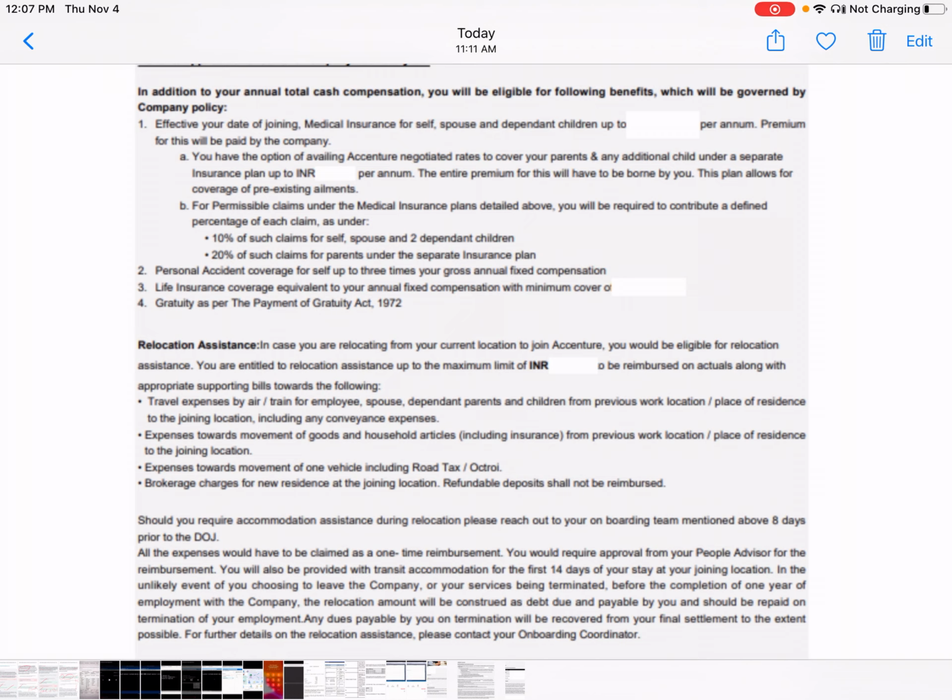Until you have paid the entire money, the car will be the property of Accenture, but once everything is done you will be treated as the owner. But in the middle, if you want to leave the organization, you can always leave by paying the rest of the amount during your full and final settlement. So if you are joining as a TL and above, and if you plan to buy a car, please do check the car lease policy of Accenture. This is a very good policy.